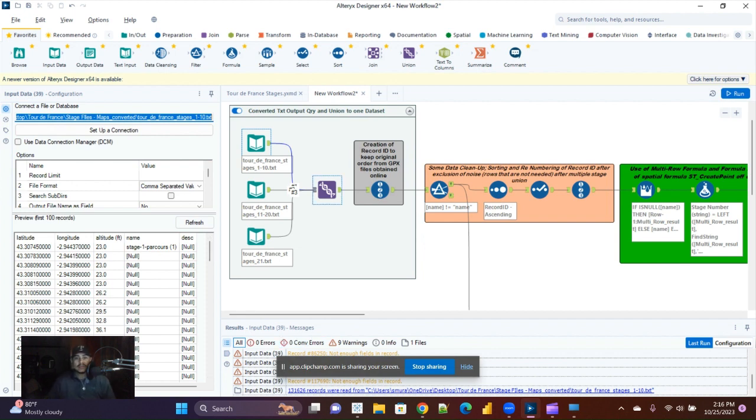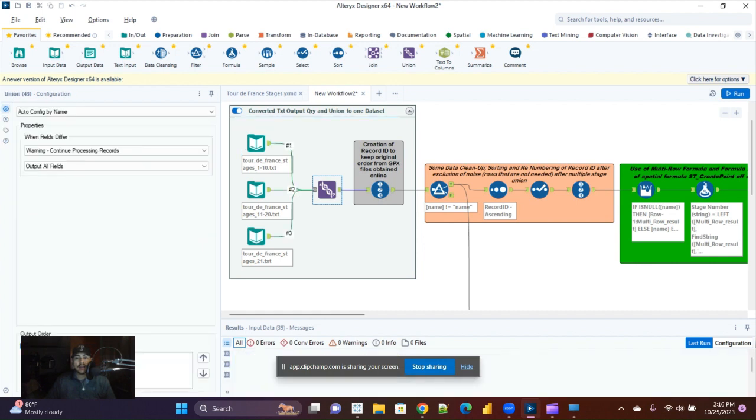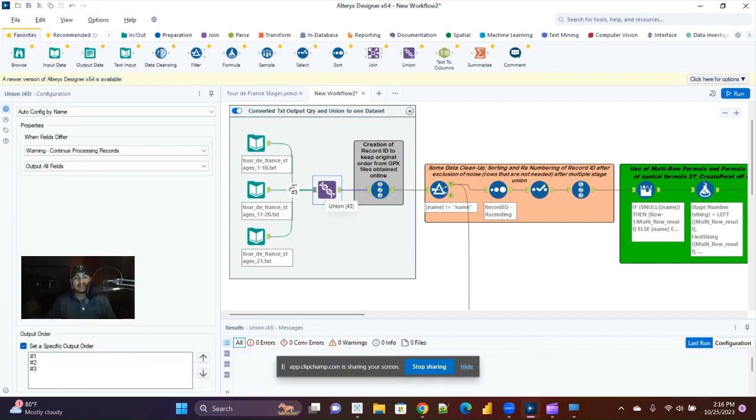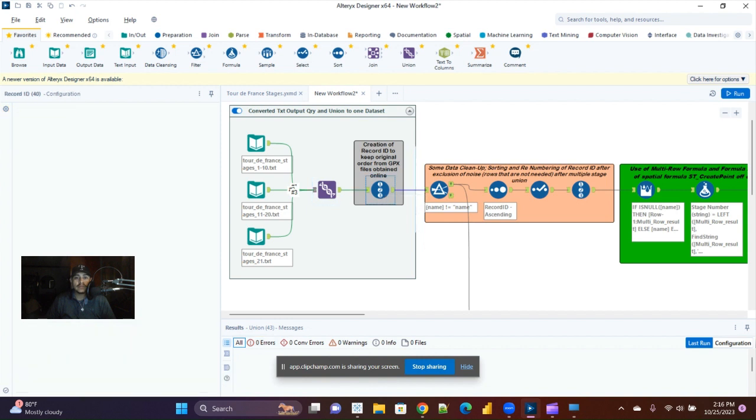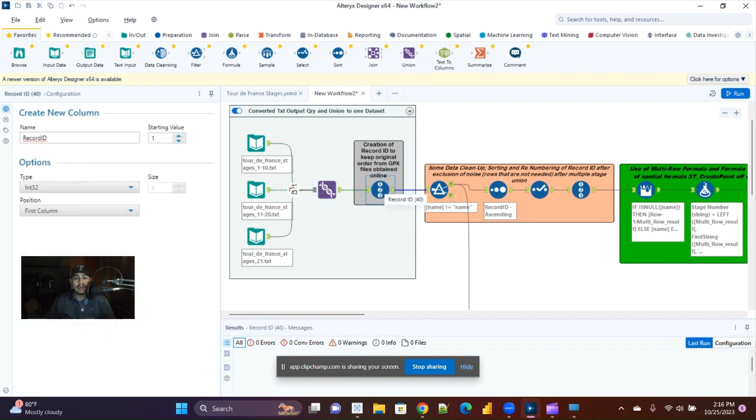Got the union, you see right there with the purple icon. I specified the output order, so I specified that I want to do 1, I want to do 2, I want to do 3. So basically, Tour de France stages 1 to 10 are on top. After that is 11 to 20, and then right on the bottom is 21. Then I'm moving forward in the workflow using the record ID icon.